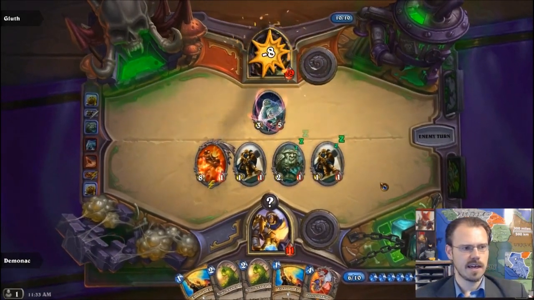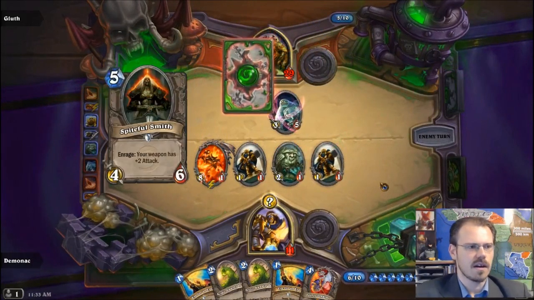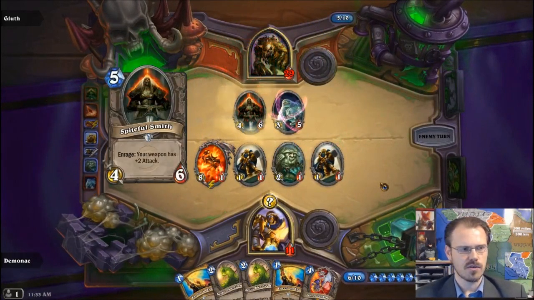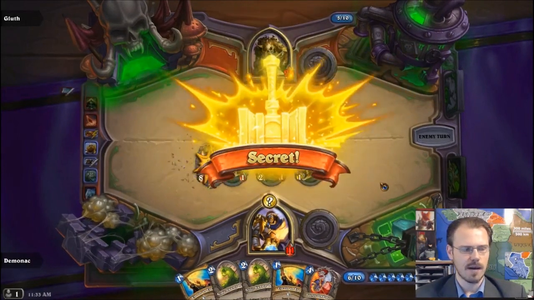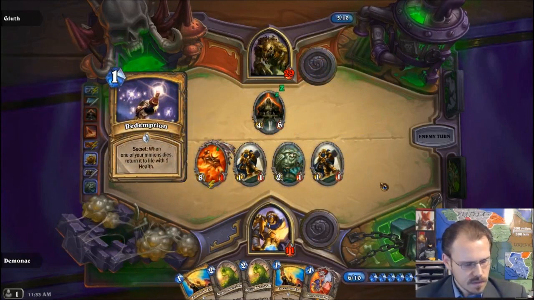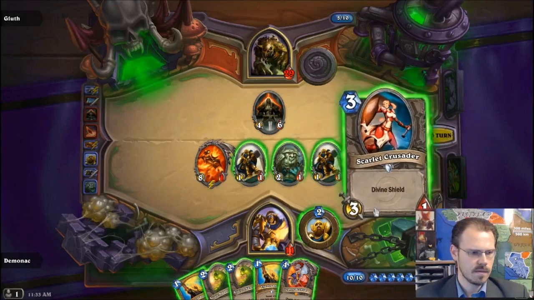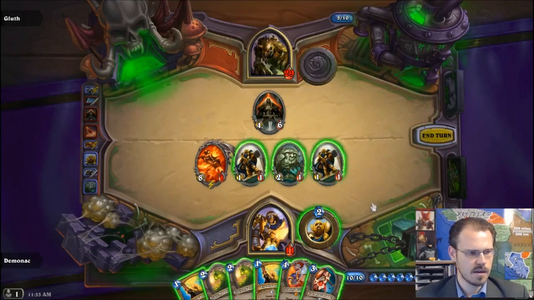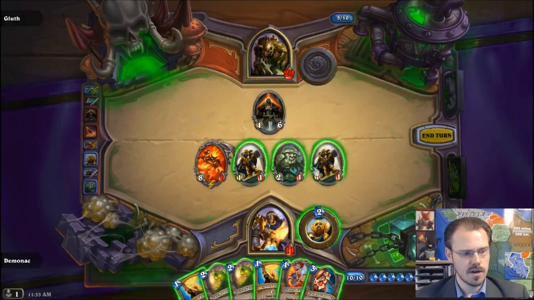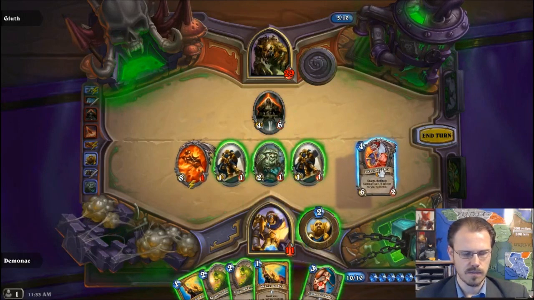The eye for an eye tech might not work out as I was expecting that to be critical in victory, because on normal, he was getting these crazy 13 attack weapons by having all his death rattle stuff die. But now... Scarlet Crusader is pretty good. I don't have enough damage with the crap guys to kill him. I could Leroy him, kill off the 1/1s, and that'll help protect Ragnaros. So that's what we're going to do.